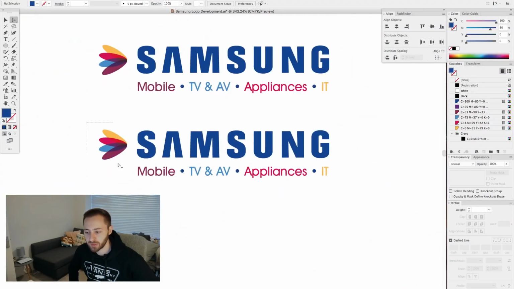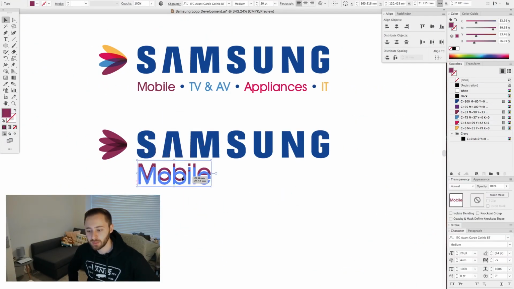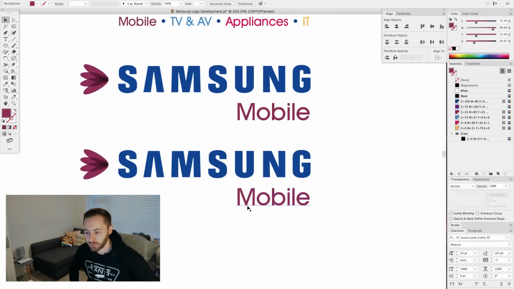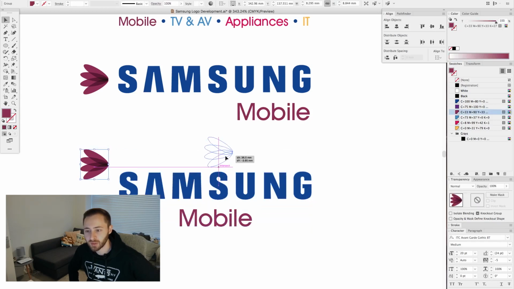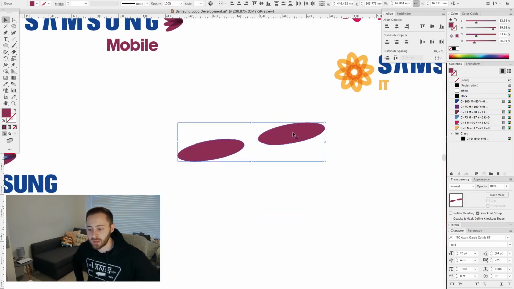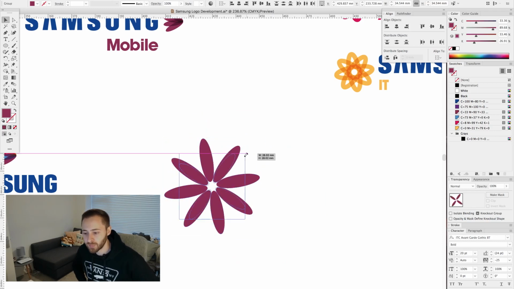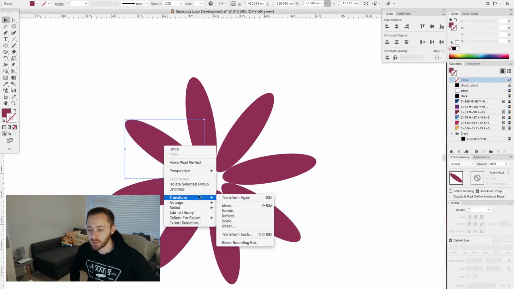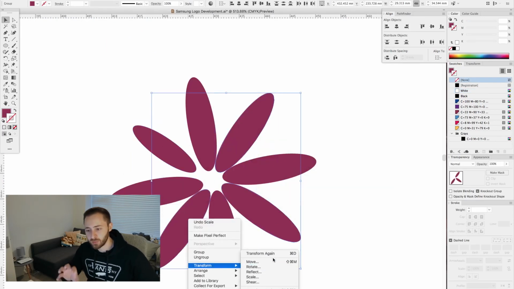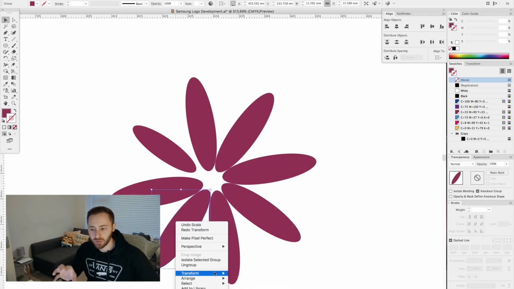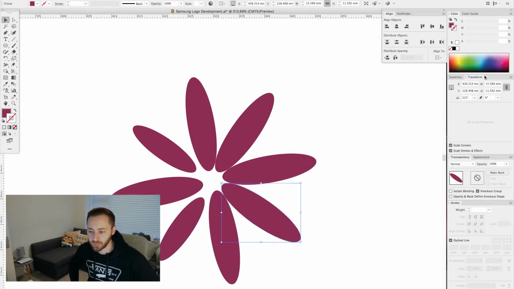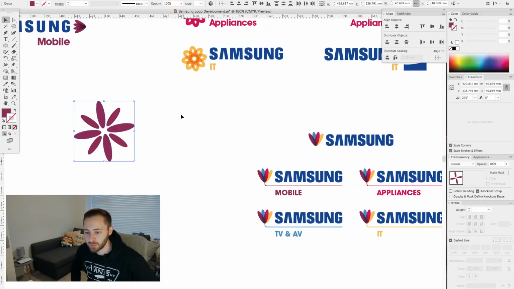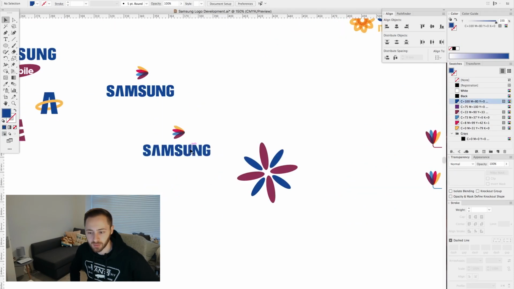Started developing the sub-brands for the forward arrow flower icon to see how they could look, because I thought it's facing the right way, it's just a bit of excitement. I thought another way to make a nice little icon would be to grab the ellipse, rotate it a couple of times and duplicate it so it makes this top-down flower. Then I duplicated that again, rotated it 45 degrees and shrunk the little petals down. And then I thought about making them a different colour. I think it turned out all right. I don't know whether it's a little bit weak compared to some of the other icons we've made.